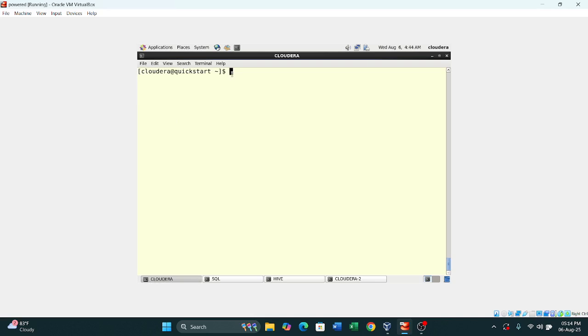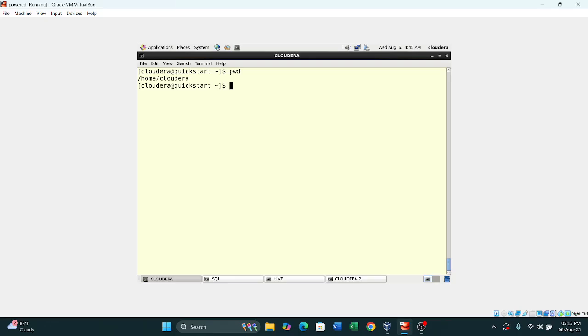As a part of revision, we know that if we want to know about our current path, what command do we use? That is pwd. Pwd means present working directory. This home Cloudera is actually the landing path of our local file system.